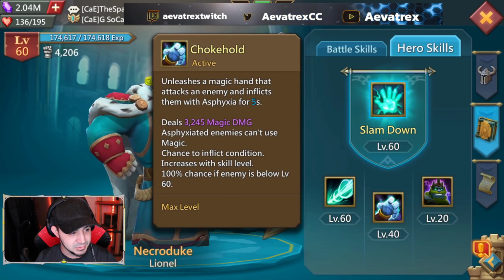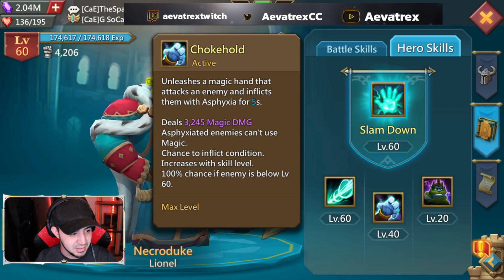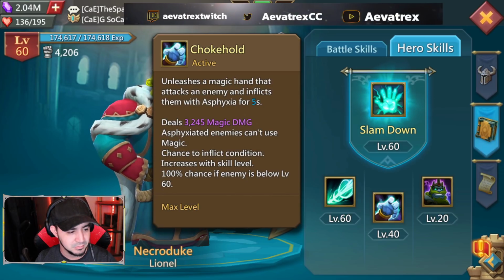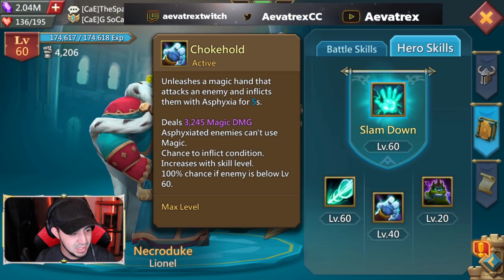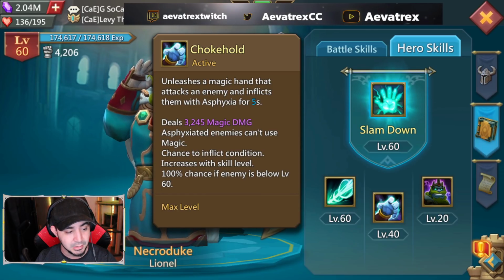Alright, let's see what this is. Chokehold. Unleashes a magic hand that attacks an enemy and inflicts them with asphyxia. Why are they coming up with all these random like words? Did they hire a new person? Deals 3,245,000 magic damage. Asphyxiated enemies can't use magic.